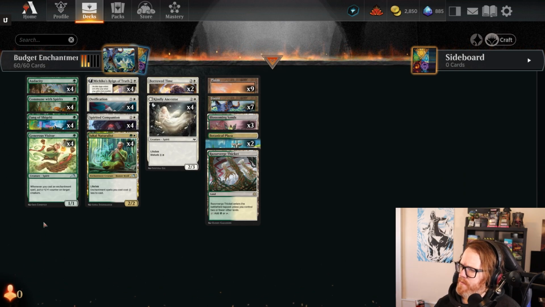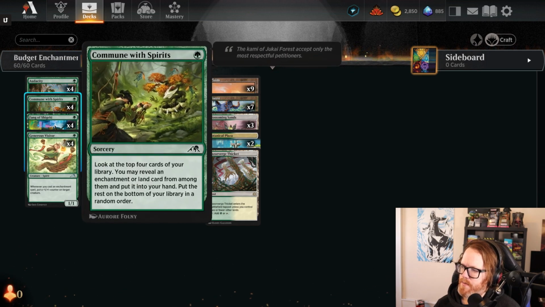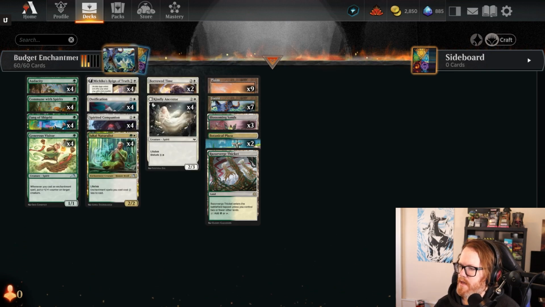And then in the 1 mana slot as well, we also have Audacity here as I think a very powerful enchantment aura, which we can enchant our creature, giving it +2/+0 and trample. And if it goes to the graveyard, we would get to draw a card, and Commune with Spirits allows us to dig a little bit deeper off the top of our library and reveal an enchantment or a land.